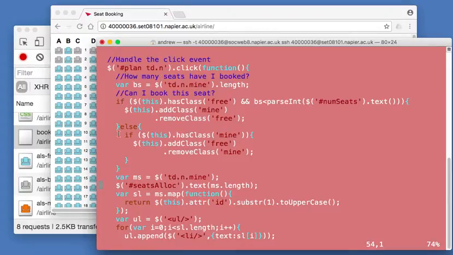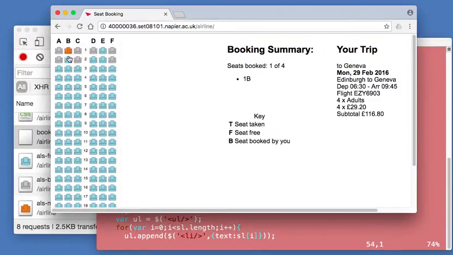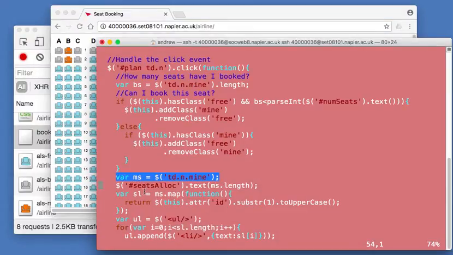I decide whether or not it can be booked. And by this stage here, the click has been complete and I've calculated the list of my seats. So MS, this list here, MS is a list of all the seats that are currently booked to mine. These are the orange ones. Okay, that orange list here, 1B and 2B. These are the seats that are booked, and they're the seats that belong to me.